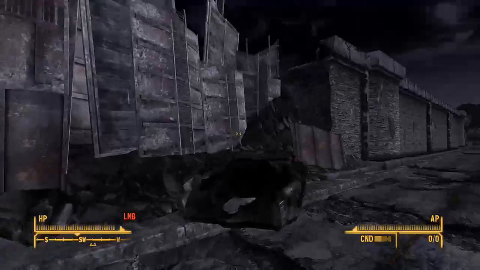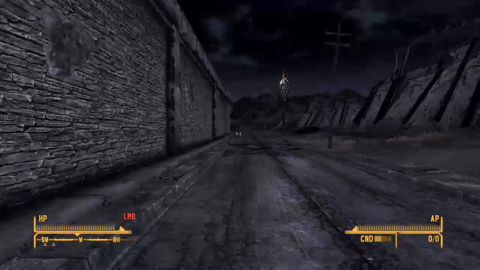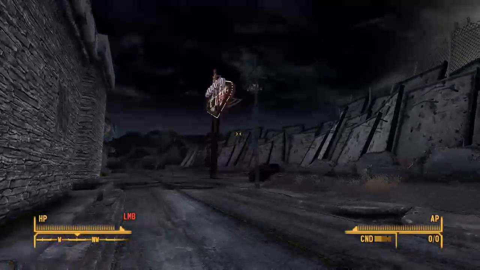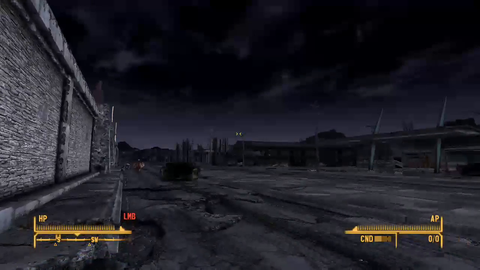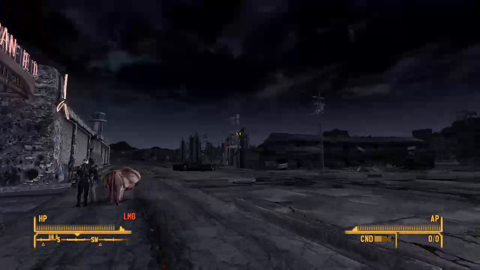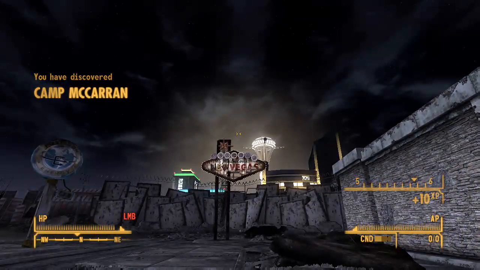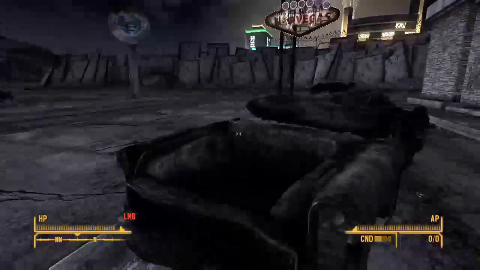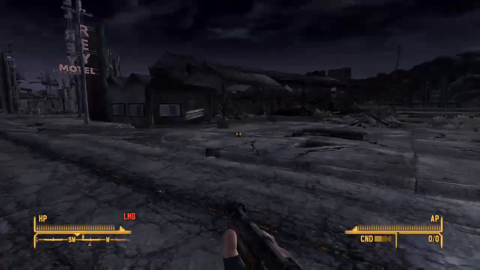This is, I believe, Crimson Caravan? No, it's definitely still McCarran. Oh, there's a sign for... Okay, I've never actually seen this. Where's the car? Okay, so there's El Rey Motel. If you rewatch the cutscene for Fallout New Vegas, the ranger pops up from that sign, or nearby that sign, shoots a fiend-looking guy over here, and then it zooms out on the El Rey Motel. So you know what? Let's go discover the El Rey.